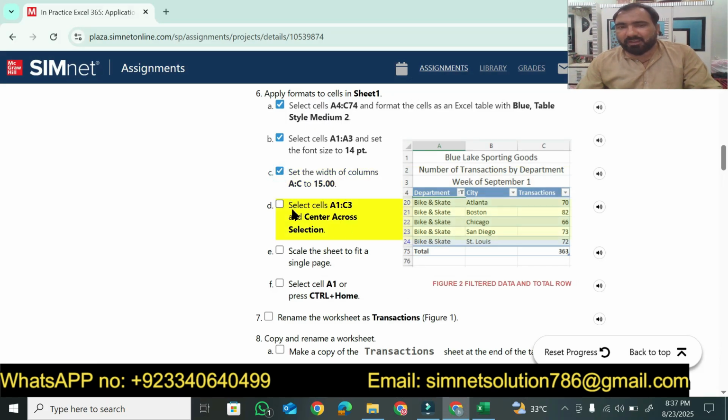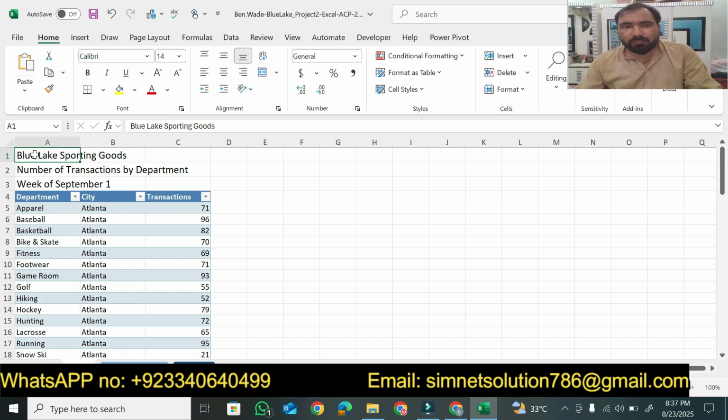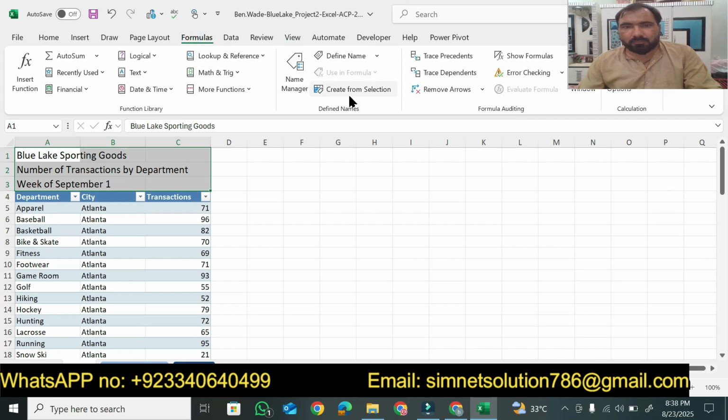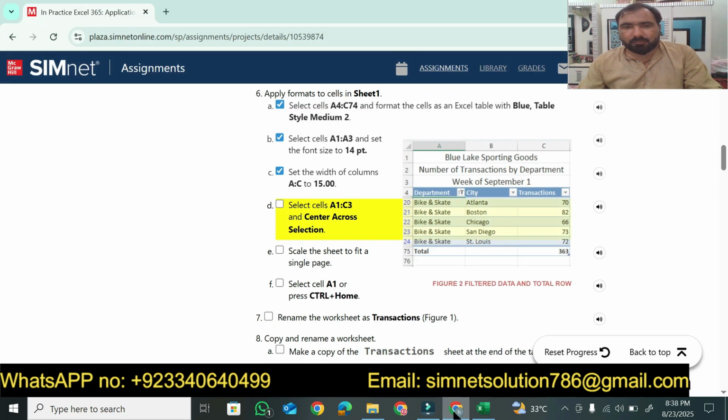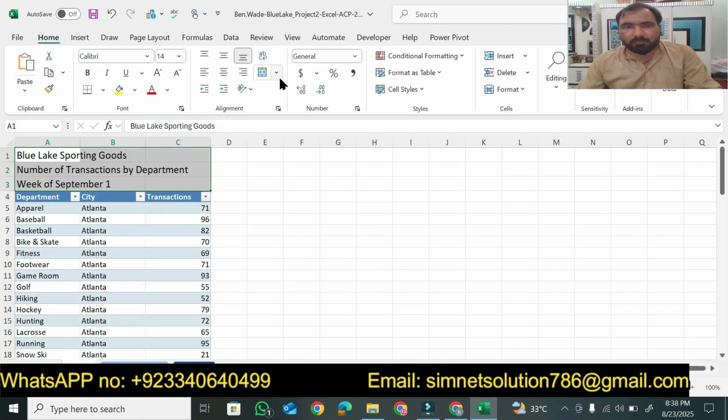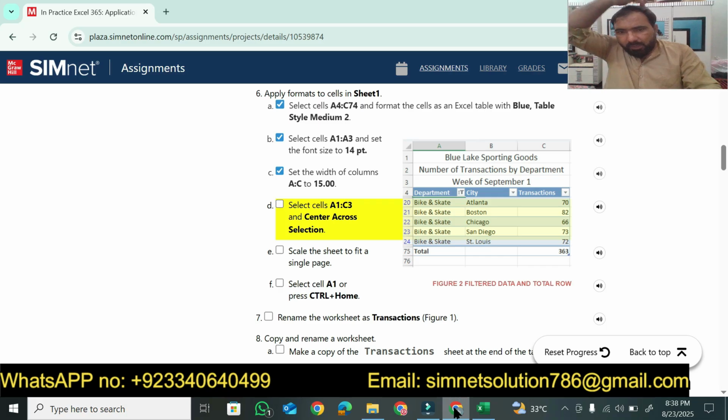In part D of question number 6 we have to select A1 to C3, then there we have to apply Center Across Selection.